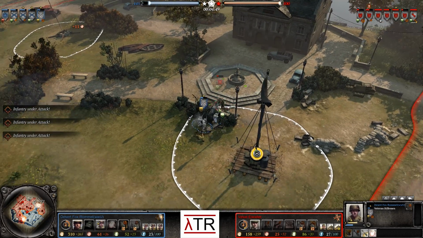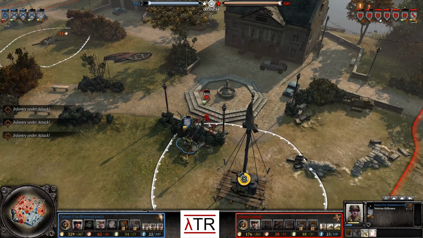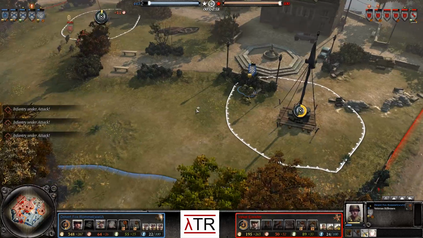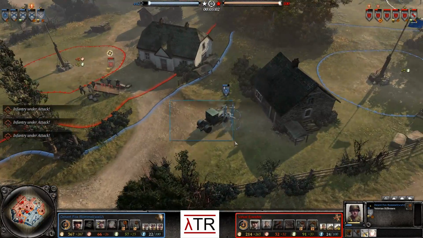However, as the Osttruppen fall, their firepower goes down significantly, and they're now unable to really do much against the rifle squad. 2-on-1 here, this Osttruppen squad will go down, and Eiwalter loses his first squad as the rifle squad is able to stop the cap and eliminate a squad for themselves.